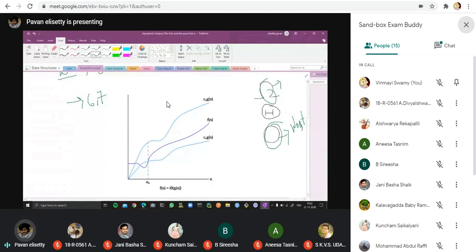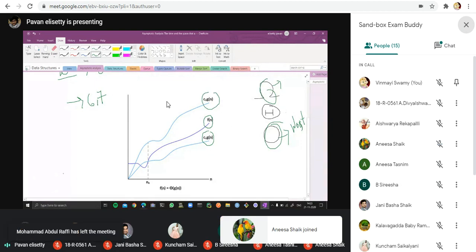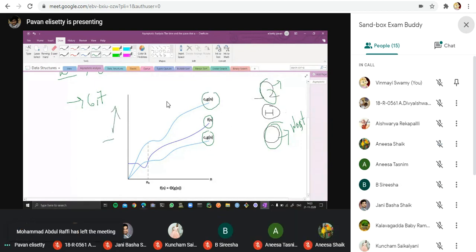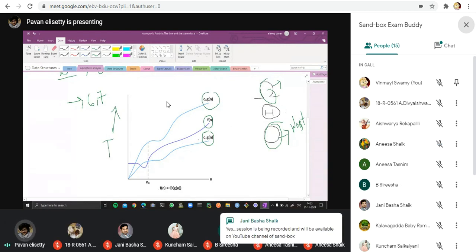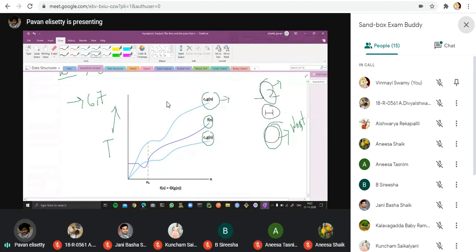Think of this in an algorithmic way. f of n is our required solution, and c1 of g of n is the best case, and c2 of g of n is the worst case, with respect to time. The best case will obviously take less time, and the worst case will take the most time.